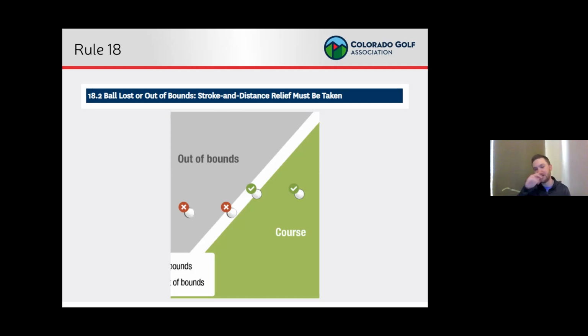In any of these cases, in options 3 and 4, you can certainly stand out of bounds to play one of those balls, even though it's touching the out of bounds. So again, the way to think of it is part of the ball touches the out of bounds, or touches inbounds, that ball's in play.